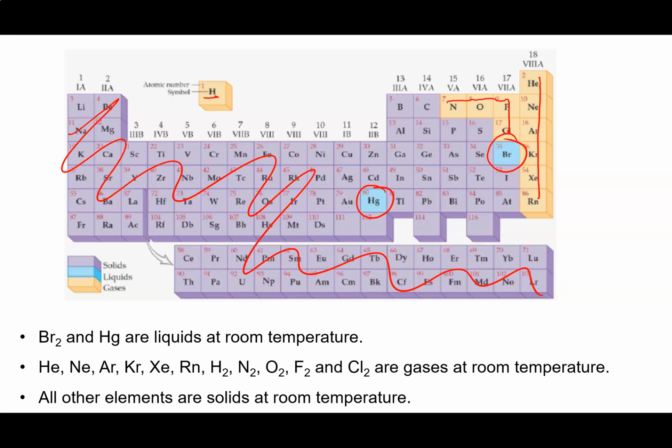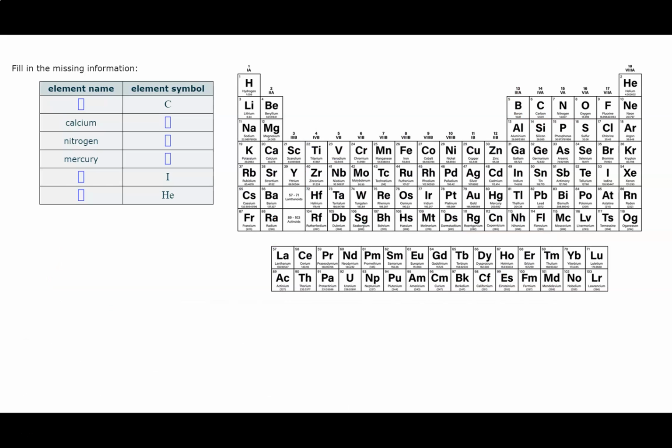Okay? So if you can find or bookmark a periodic table that has these color-coded like I've got here, then you don't have to worry about memorizing that. You just have to make sure you double-check it if you need to know the physical state, okay? So it's not about memorizing it, it's just about being mindful of the fact that they do have different physical states at room temperature and having that information at hand should you need it. But it's also a pretty easy thing to remember.